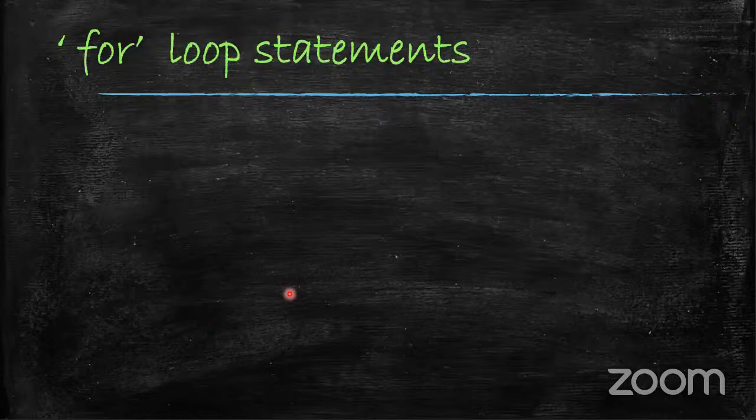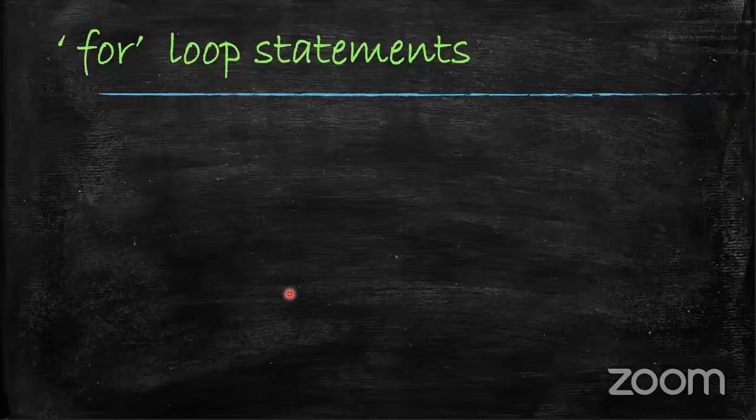Now we'll look at something called for loops. Now for loops are definite loops. So to become a definite loop, they need to have a starting point, end point, and how they are going from starting point to end. That also should be defined beforehand for the for loop because it is a definite loop. So if it is a definite loop, it needs to have everything defined already. Okay, then it will become definite.